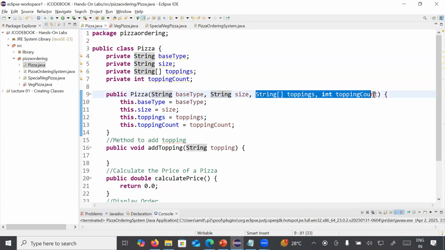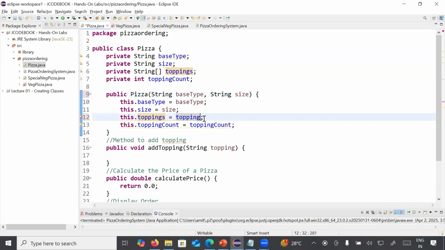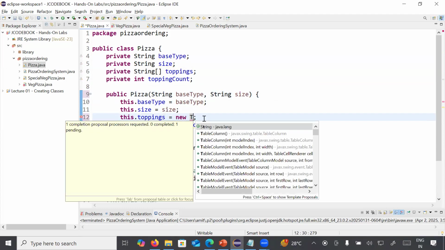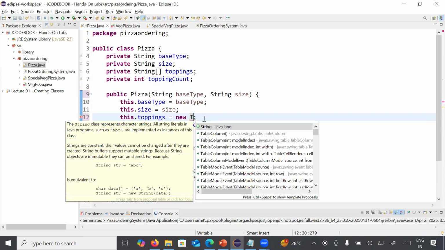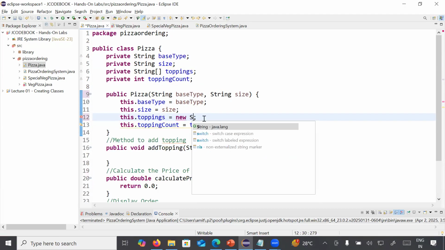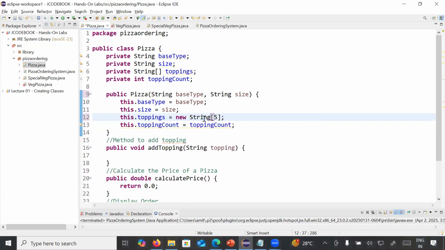I will remove these two attributes from the constructor and just create an array, new string, with a size of, assuming, a maximum of 5 toppings.